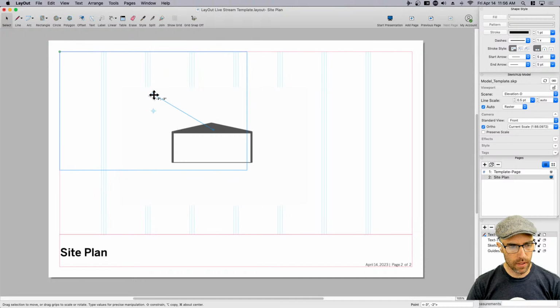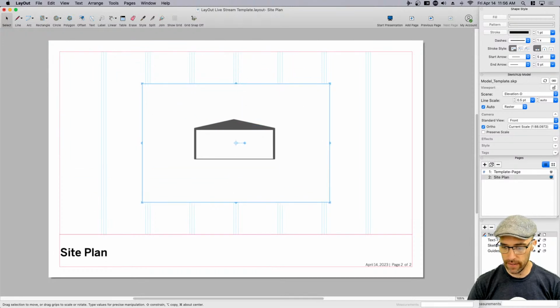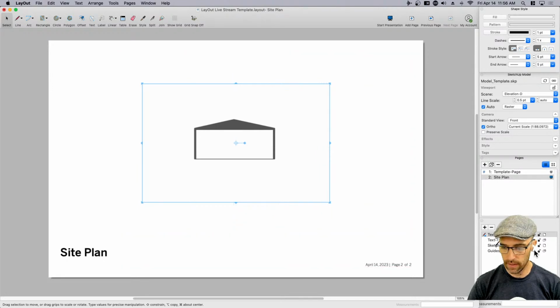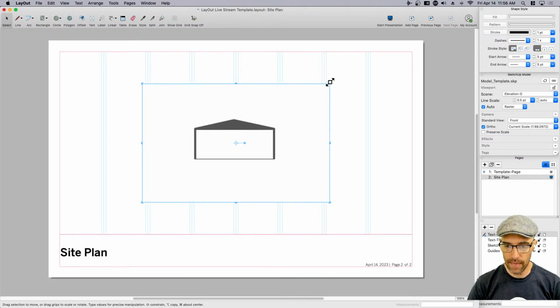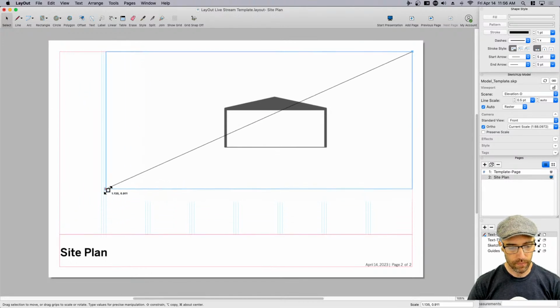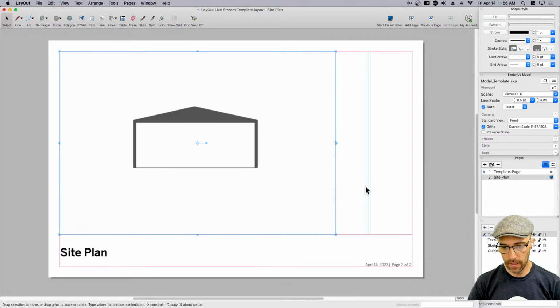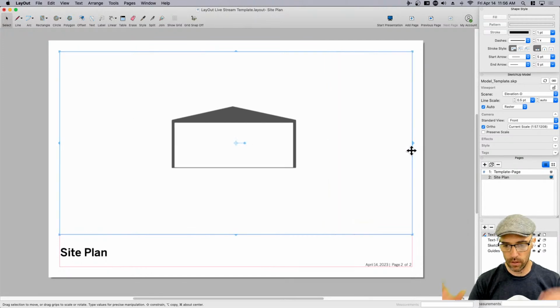So what I'm going to do is center this on the page. I've got my guides. Remember, it's why I like these, because I'm not snapping to the grid. I'm snapping to my own guides. In this case, I'm taking the boundary and I'm kind of maximizing it. Now, I don't know if I want to do that. Ultimately, at the end of the day, I might want to have a legend and some text off to the side. But for right now, I'm just going to assume that I want to use as much screen real estate as I can.